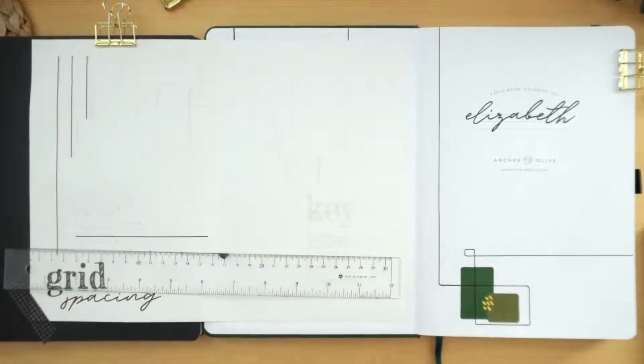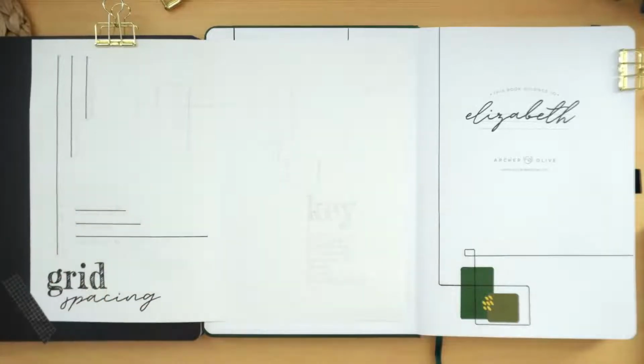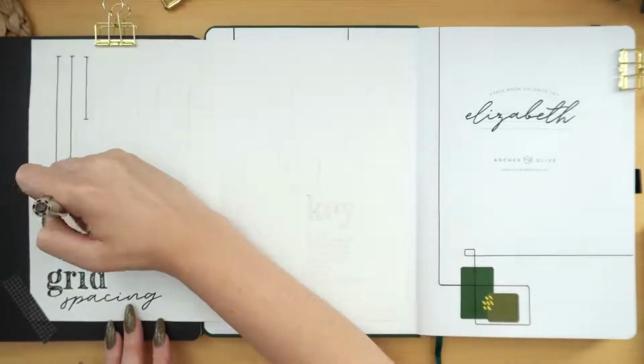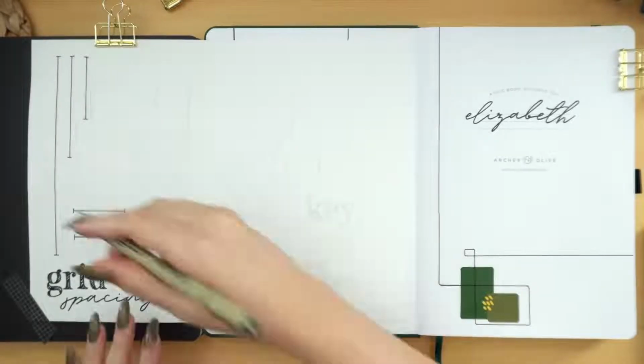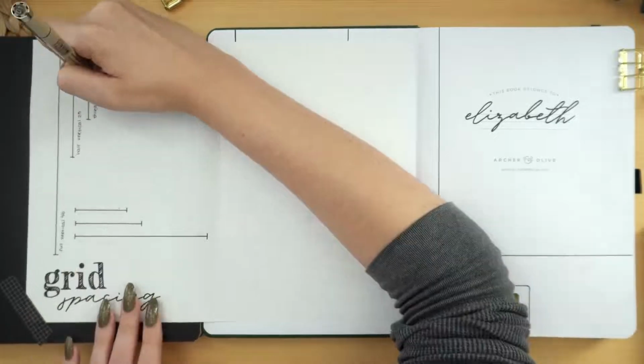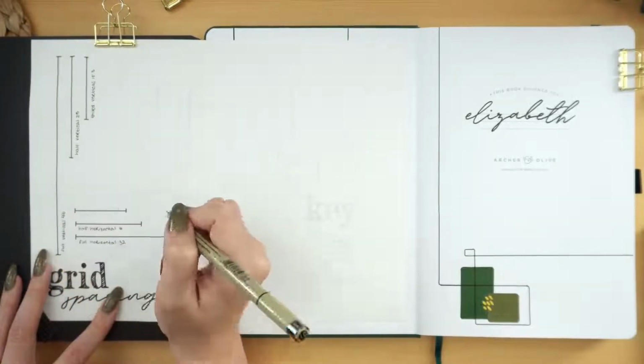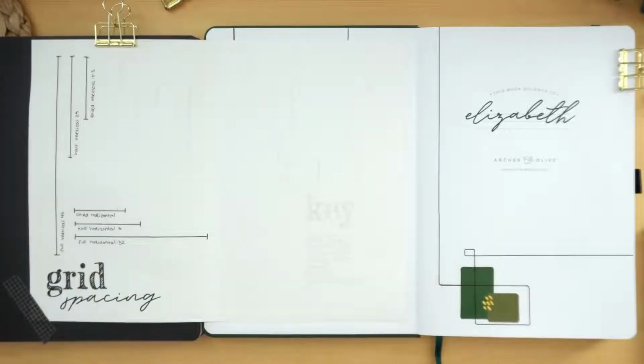And all I did was grab a large sheet of white construction paper, which is just slightly heavier weight paper than your standard printer paper, and cut it to size, folded it in half, and glued it in the inner cover. When I fold out that spread, I'm going to have my grid spacing on the left side, and on the right side is going to be the key.